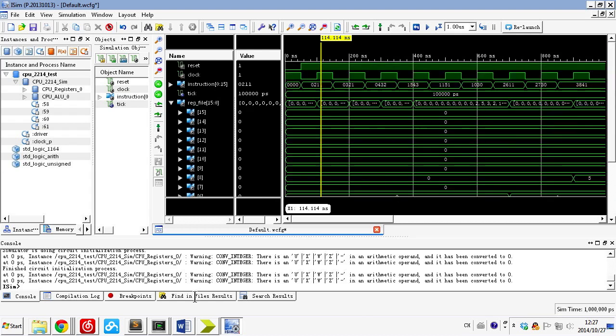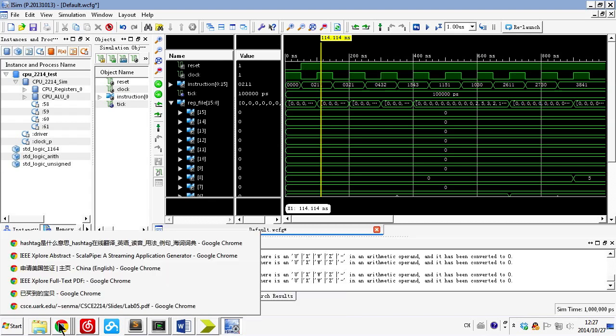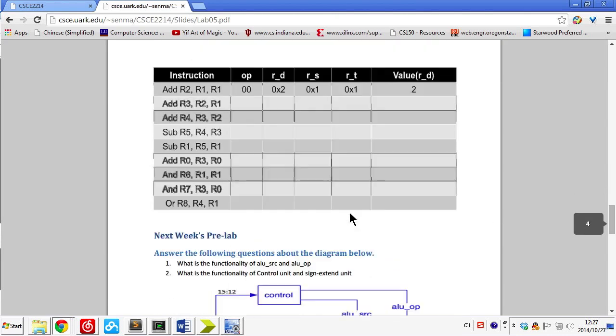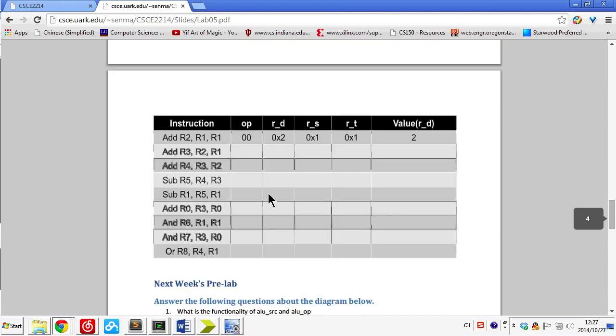So that is for lab 5. The same thing applies for filling in the blanks here. Tell me the value for each part. Here I just give you 2 bits, but you can give me 4 or 2, it doesn't matter. The value is read from your wave. Give me a screenshot of this table and the wave.